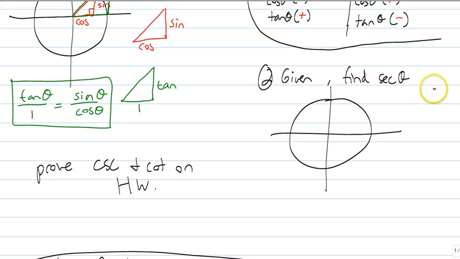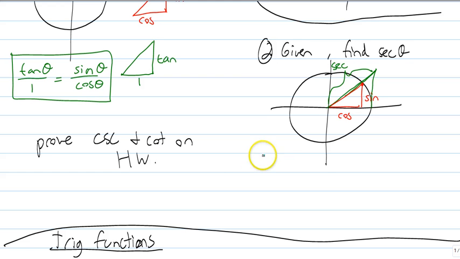Alright, so secant. What a secant is, I'll show you that now. I have the same cosine-sine triangle. And I have the same triangle with the tangent that goes from there. The secant is the hypotenuse of this. This is the secant. Okay? So let's draw our triangles again. And on the homework it says prove cosecant and cotangent. It'll give you what those lines are, so all you have to do is draw the 2 triangles again and then just come up with a proportion, and then you can prove them.